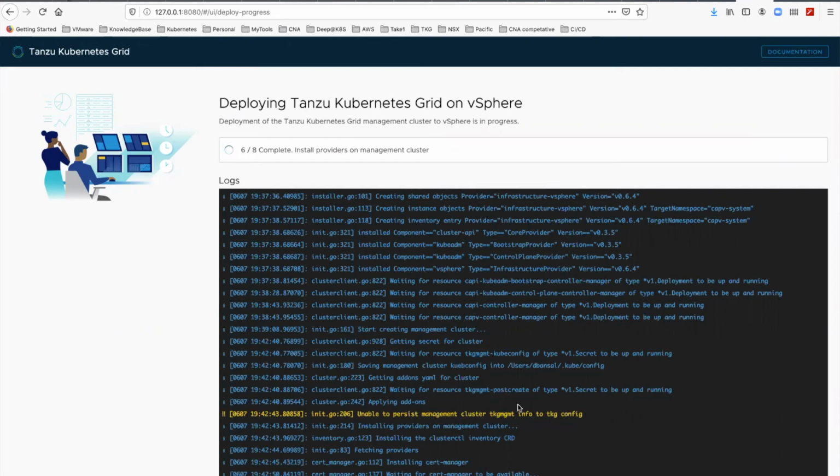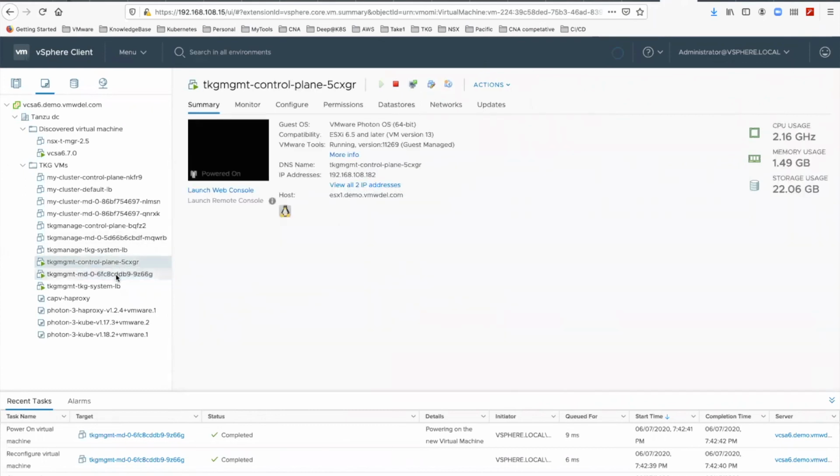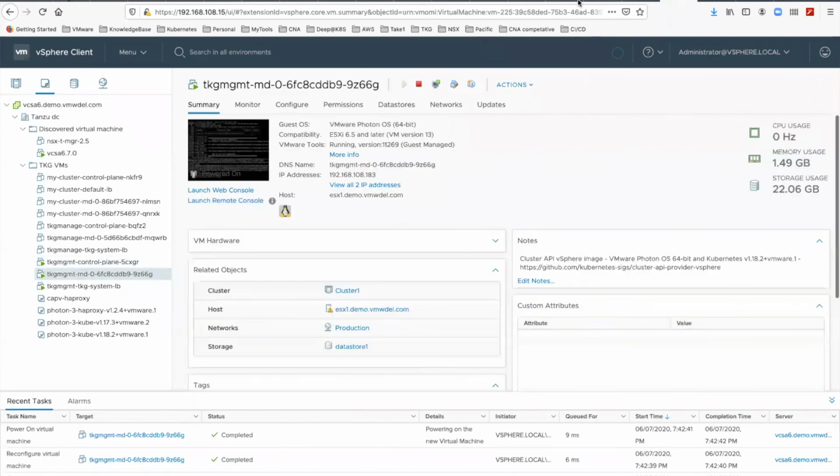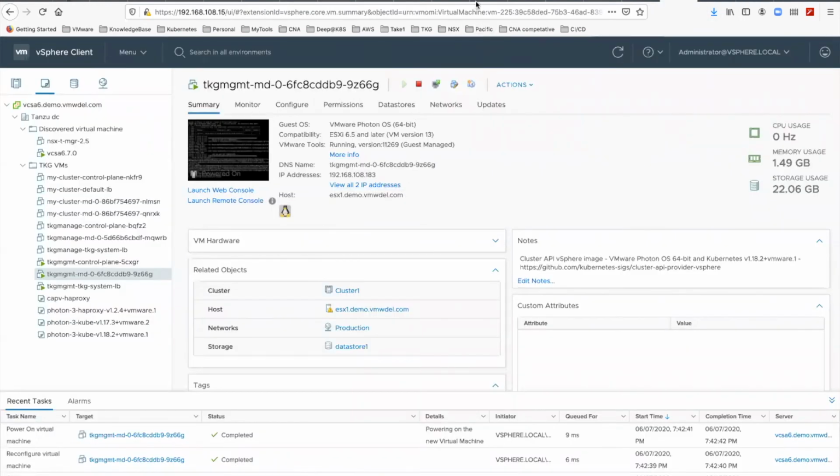I think that's not a concern. My third machine has also taken the next IP address. So it seems fine as of now. Let's see how long it will take to complete 100% installation.